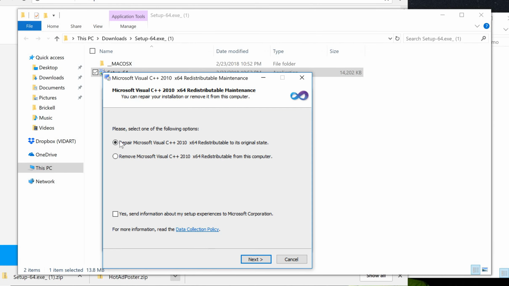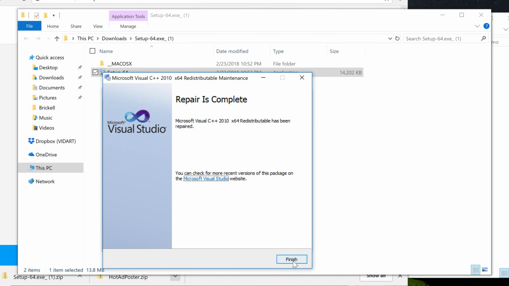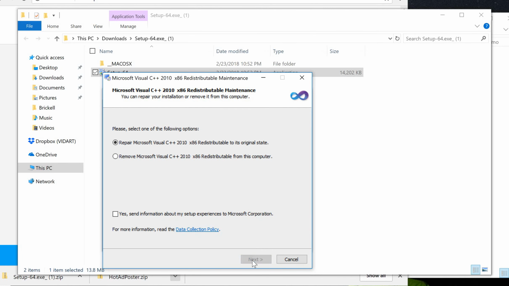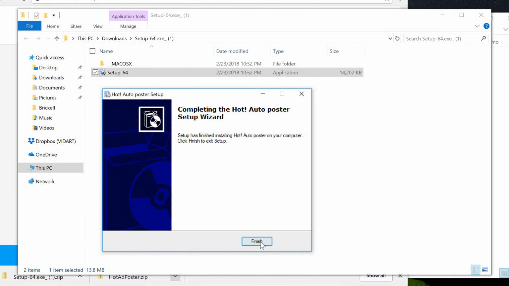And you're going to see, probably for those of you that have used other software, you may see this where it's saying you can repair or remove. Just click repair. It's already selected. Click next. You'll see this finish. You may see a pop-up again. Here it is again. Click next. And then click finish. So it's done.